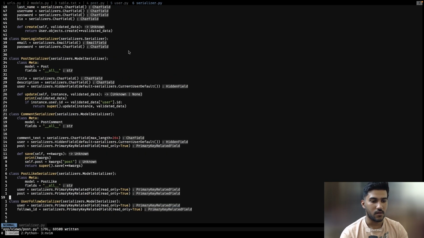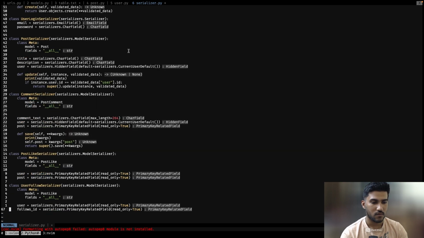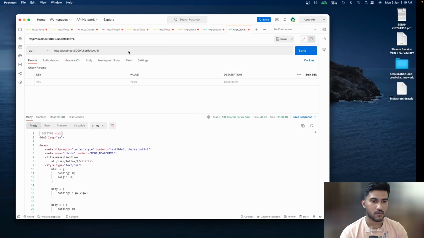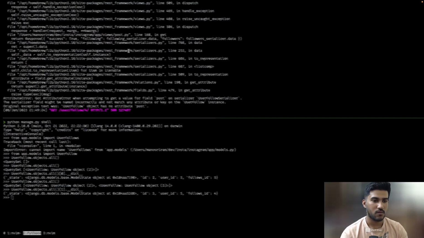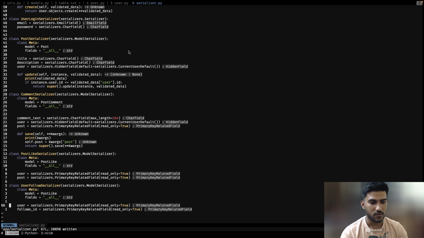We need a Meta class. UserFollow has no attribute post.